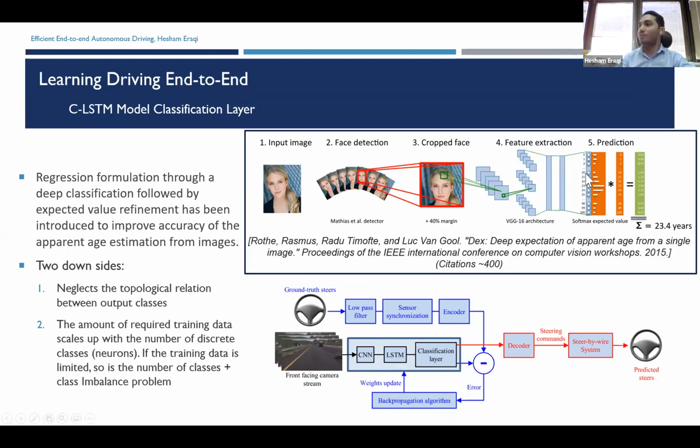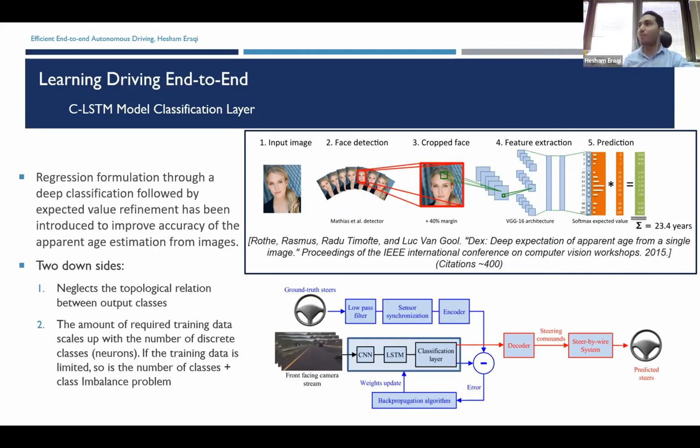So when you have a classification problem, you do not by default have any spatial relationship between the output layer neurons. Because usually you have a class for human, you have another class for maybe building, road. Usually in a classification problem, you don't have a spatial relationship between the output layer neurons. But because this problem was originally a regression problem, if you impose that spatial relationship between the output layer neurons during training, you can further improve the performance.